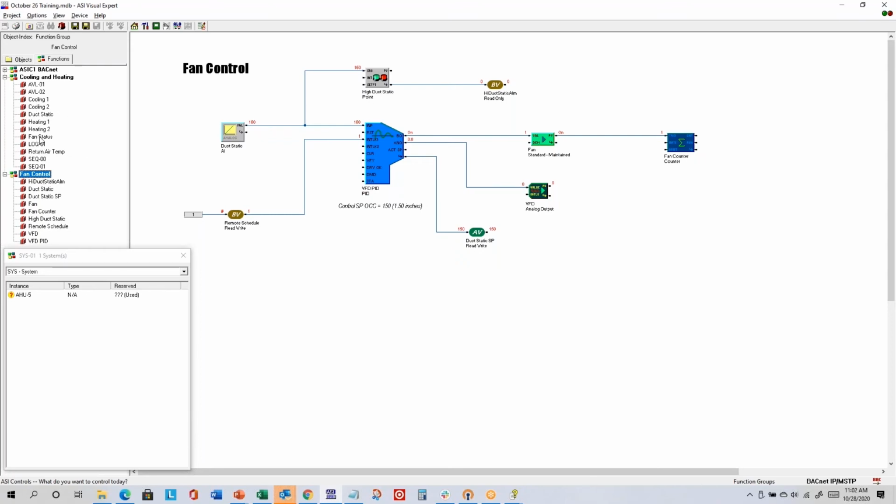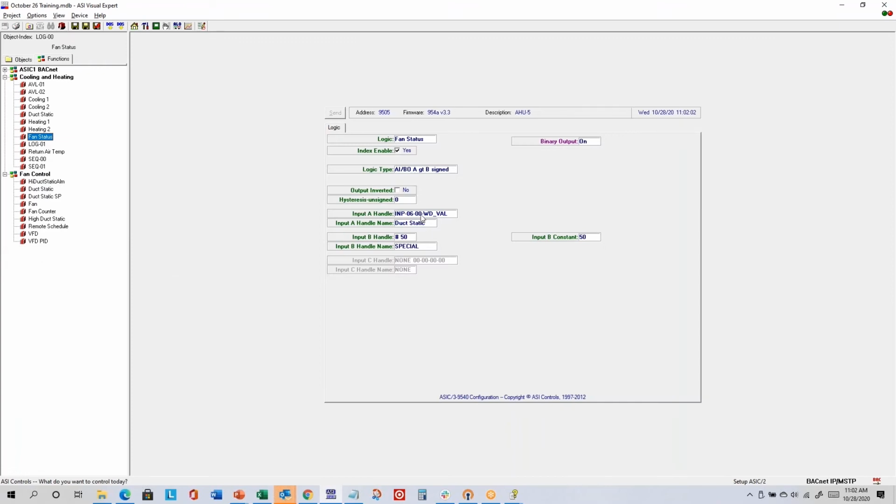And so what it ends up meaning is if the A value is greater than 50, then the logic turns on. And then if the A value drops below 50 by the hysteresis amount, then the alarm will clear, or the binary output will turn off. So if I enter a value of 20 there in hysteresis unsigned, then that means above 50 or half an inch, the logic turns on.